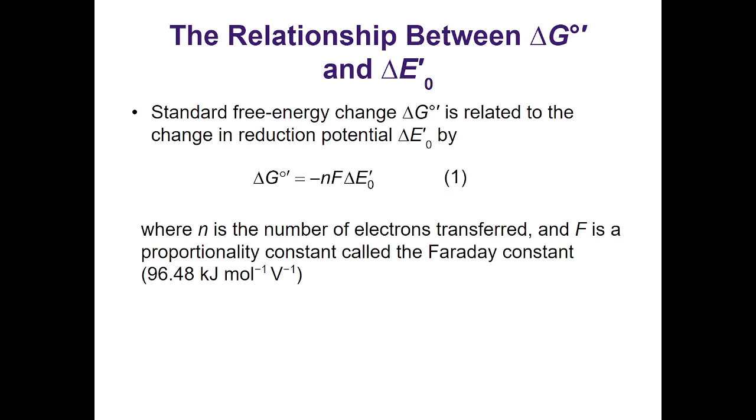Exactly, the number of electrons transferred. Be careful about that. It's not just moles. It technically is moles of electrons transferred, but that's because you're assuming you have 1 mole of the substance reacting, right? So again, n is the number of electrons transferred. F is the Faraday constant. That is this value right here for the standard conditions we would normally see.